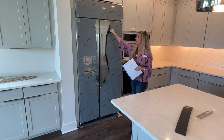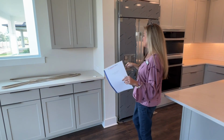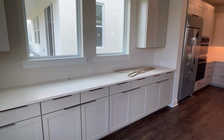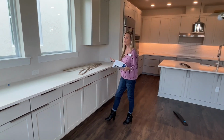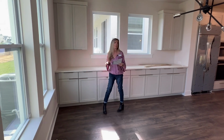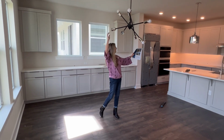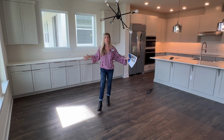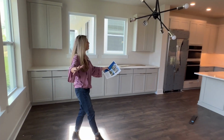Again, this is the paper that is on, that's protecting the stainless steel. So, but this, oh my goodness. All right, this is something right here. So this is clearly an option to have extended and added this entire bank of cabinets, both lower and upper. This is fantastic, because this is a huge area right here. Again, looking at the lighting fixtures and the pendant lights. Oh my gosh. So all of this is, by the way, a huge area for your actual semi-formal day-to-day dining. So a lot of space right here, no matter what size or shape of your table.